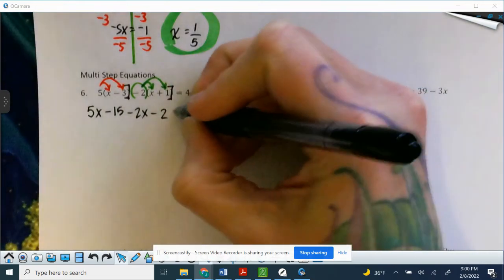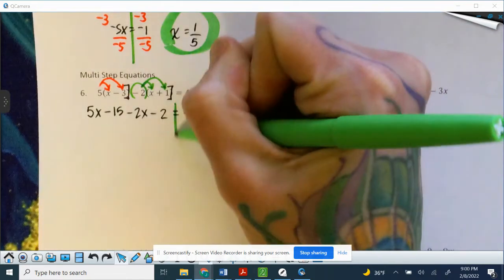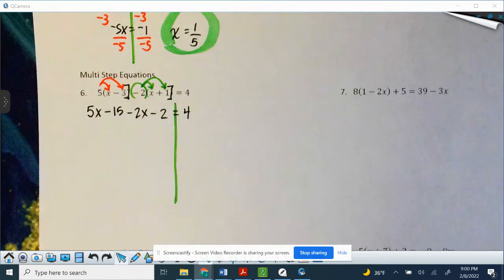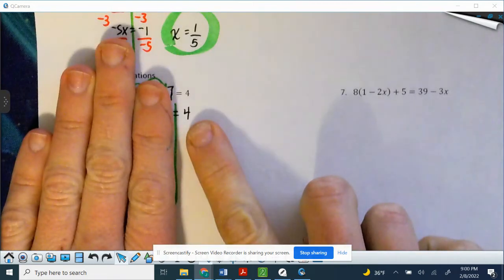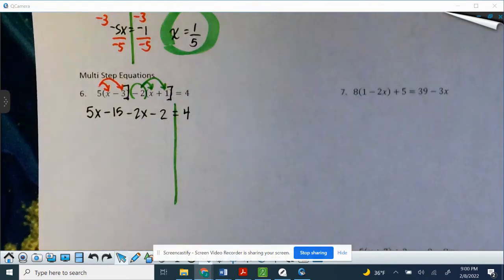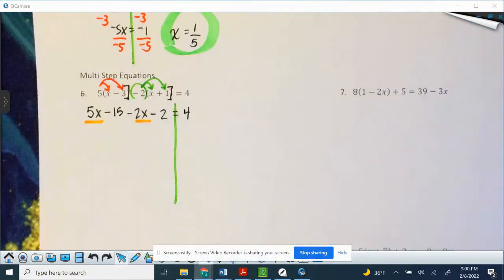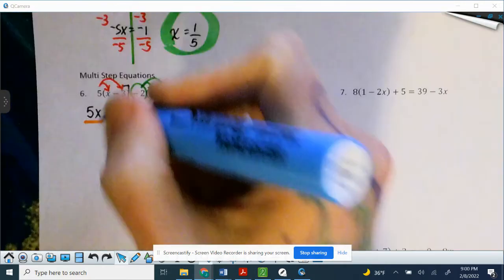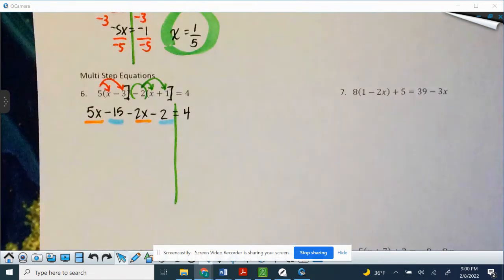So equals 4. Now at this point, you can draw your line of great divide because you've been on one side. You want to look at each side of this equation. So in this case, you just have a constant, so you're good to go. But you have a hot mess on this side. But we did do the unit where we were combining like terms, and this is the same thing. So x's go with x's, and then our whole numbers go with whole numbers. And my suggestion is to always clean up on one side before you start moving things across the equal marks.